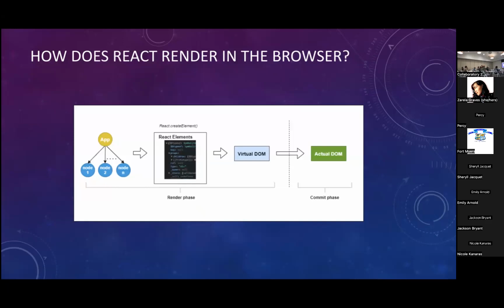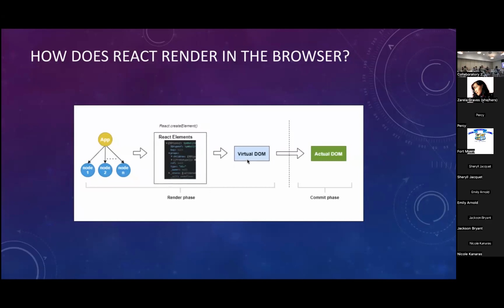This is what I was speaking about before, how React renders in the browser. So we have here the main app component, and I have the different subcomponents inside. When I generate the code, it gets transpiled into React createElement. This is the render phase that we have here.